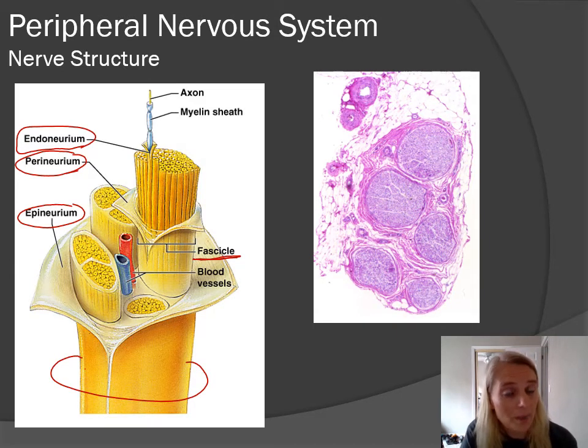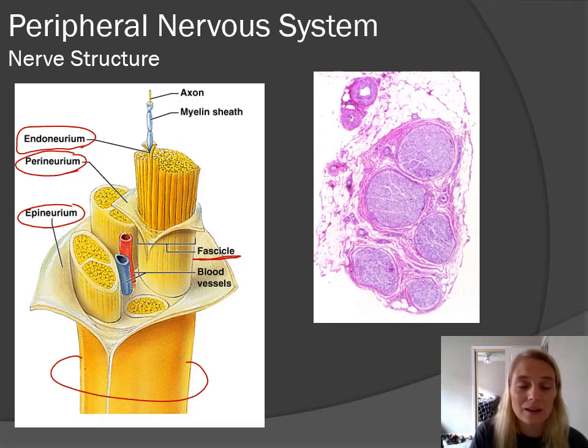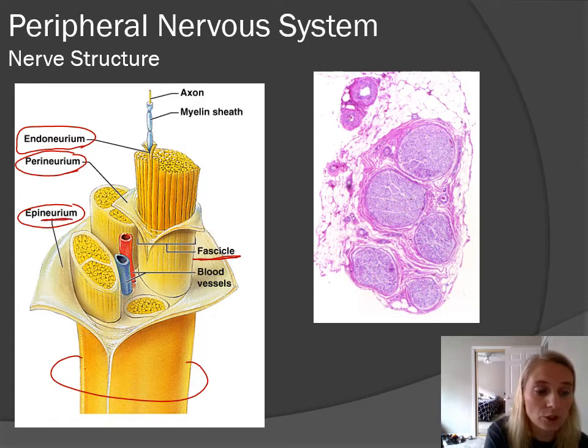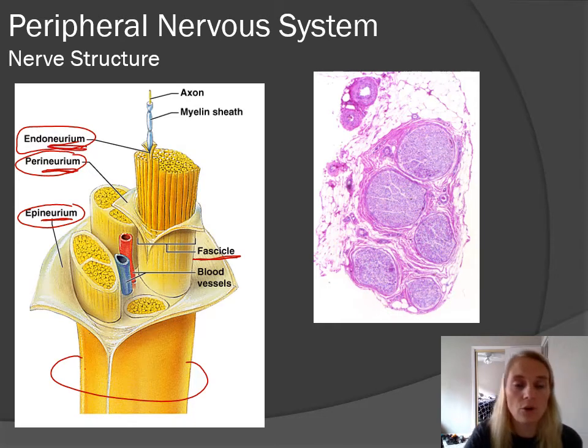Now, hopefully you're seeing a pattern here, because if you go back to what you learned in chapter 6 with muscle anatomy, we saw the exact same organization. With muscles, we had an epimysium, fascicles surrounded by a perimysium, including all of the muscle fibers, and each muscle fiber was wrapped by an endomysium. So it's the same exact pattern, which makes it so nice to have this repeating idea. But remember, we are just dealing with that suffix neurium now. Mysium is for muscle, neurium is for nerves. So we have the epineurium surrounding fascicles, which are surrounded by a perineurium, which contain individual axons, which are surrounded by an endoneurium. And some of those axons may or may not be myelinated.